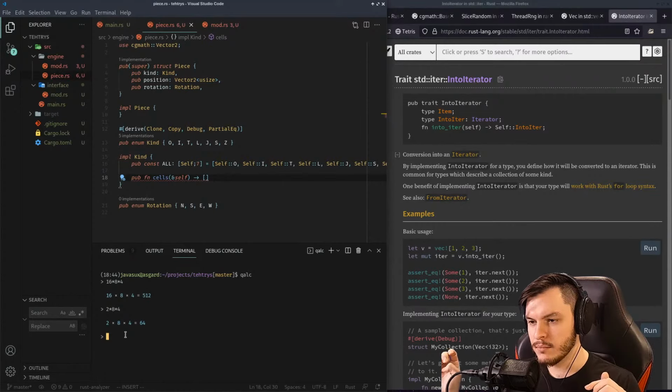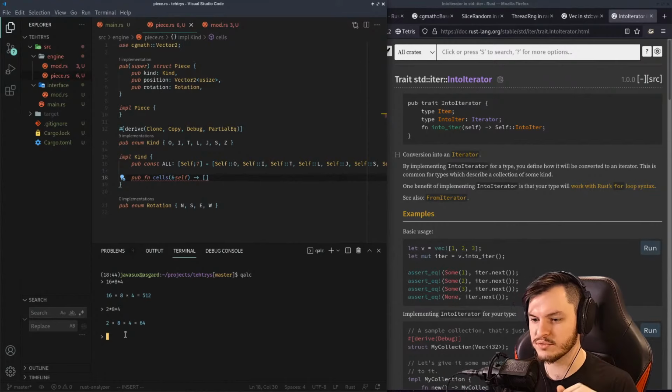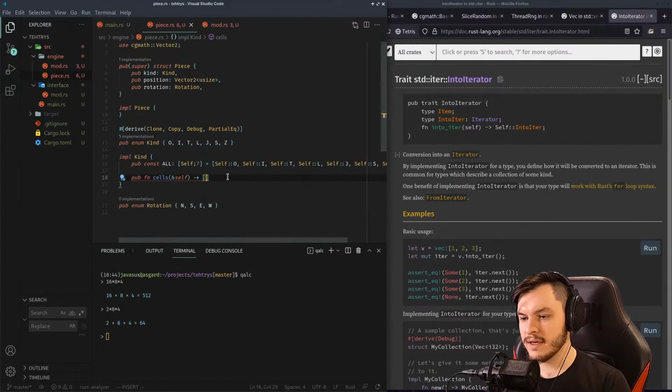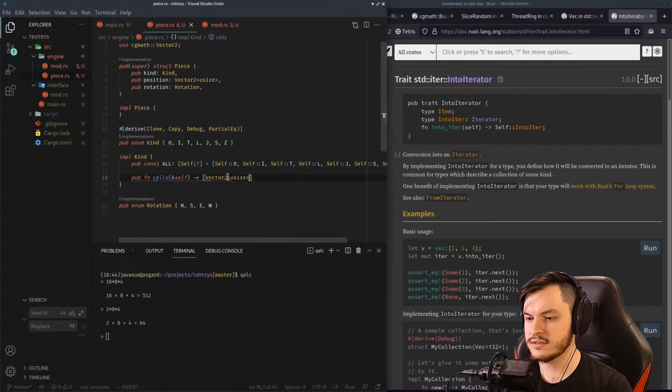I'm a little bit more inclined to have that clone just for the consistency of keeping everything as a usize, not having to swap around types a whole bunch, over the smidgen of performance that we might be able to gain out of having that be a smaller size. So I think having this return a vector 2 of usize.